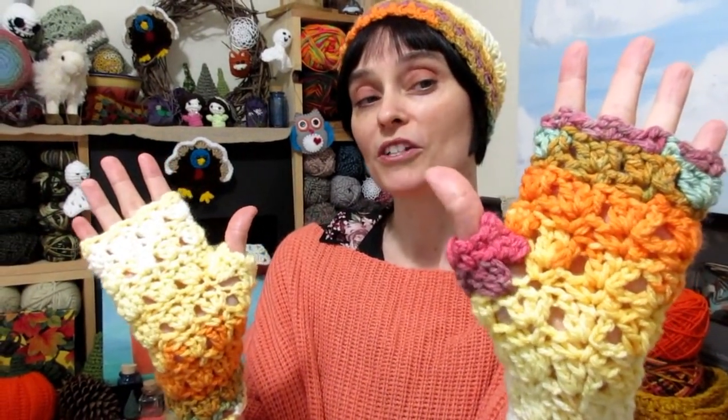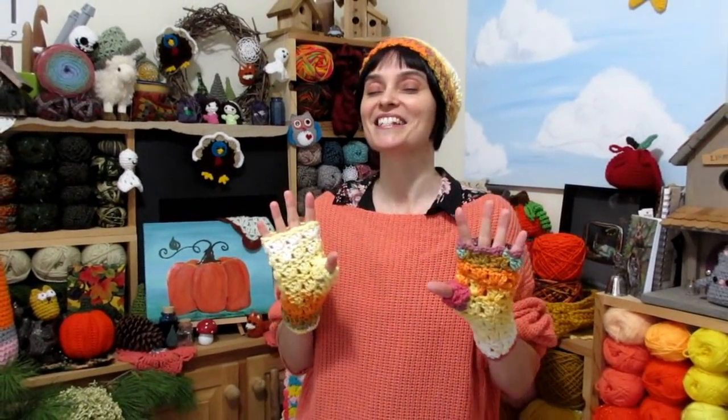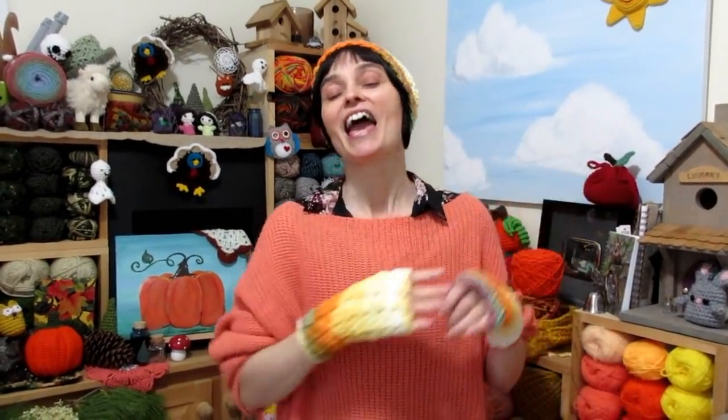You don't need a whole lot of yarn to make a pair of fingerless gloves. In today's tutorial I'm going to show you how to make them for an adult pair of hands, but I'm also going to give you directions to size them down for children's hands. The thumb is optional — you can add a little bit more to the thumb or leave it open. Not everybody uses their fingerless gloves the same way. So let's grab our hooks, grab our yarn, and head on over to the craft table to stitch up a pair of fingerless gloves together.